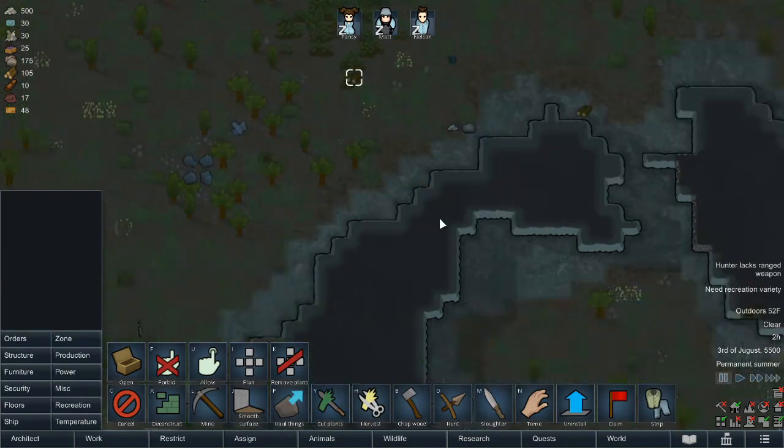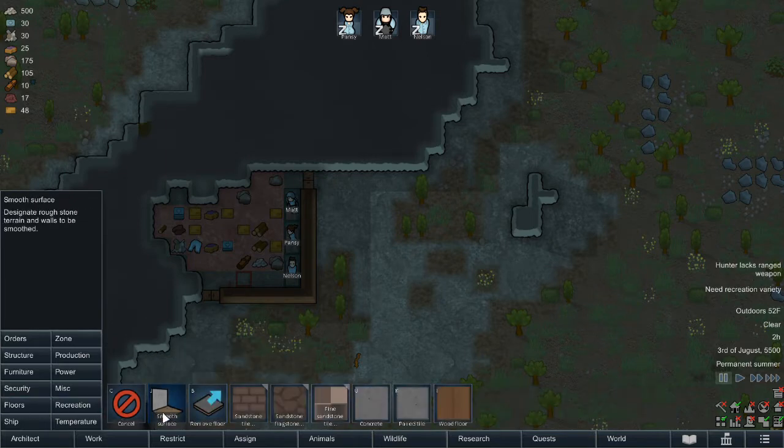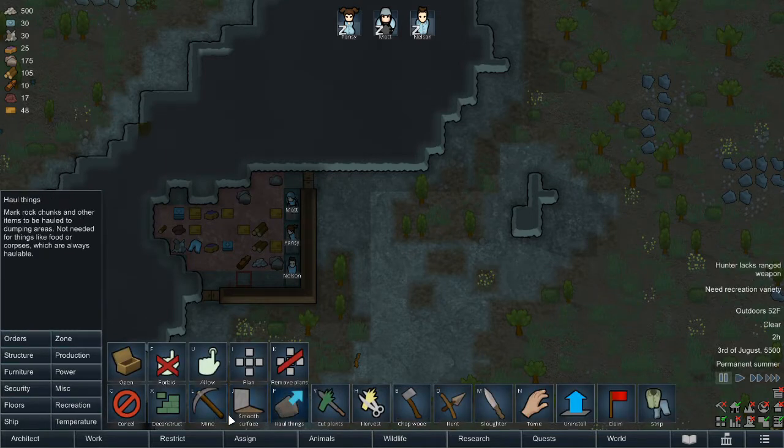So then we have other orders like smooth surface. And this one is actually also in floors. So I don't think I've ever used it in the orders, but you can if you're already there and you're like, oh, well, might as well. So then you can select that and then select that. And then when they get around to it, it'll be like the last thing that they do. And they will smooth those out and they will look all pretty and wonderful. Which we'll do eventually, but not right now.